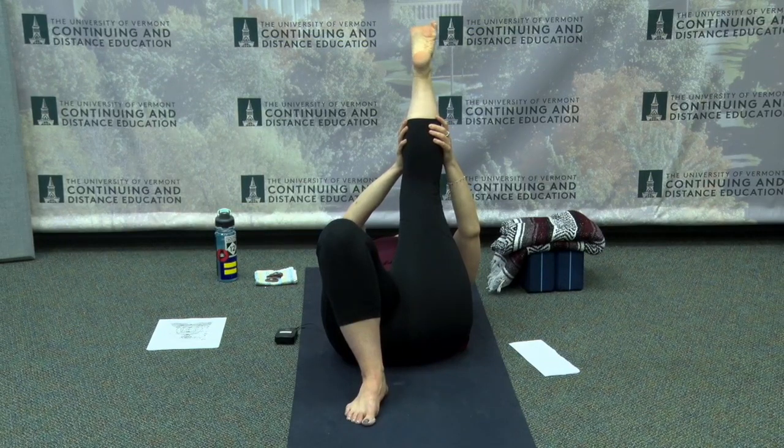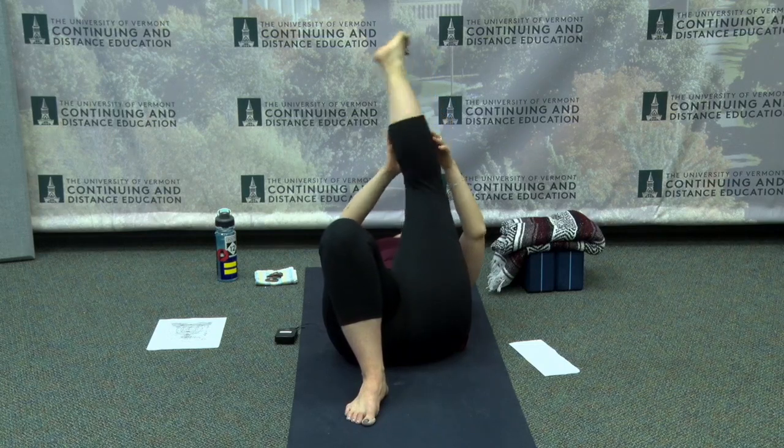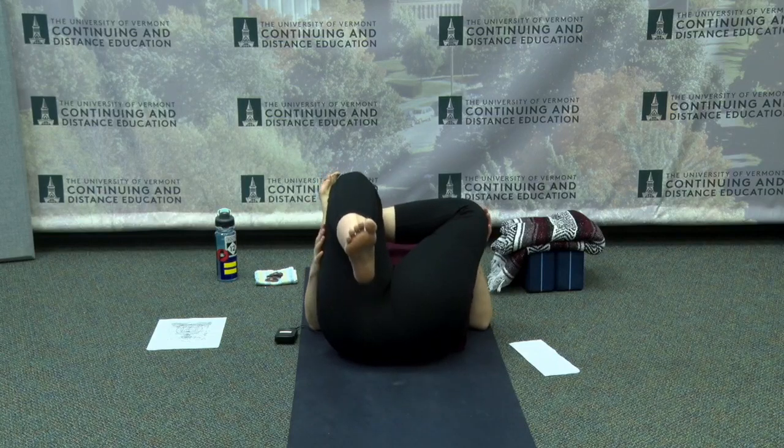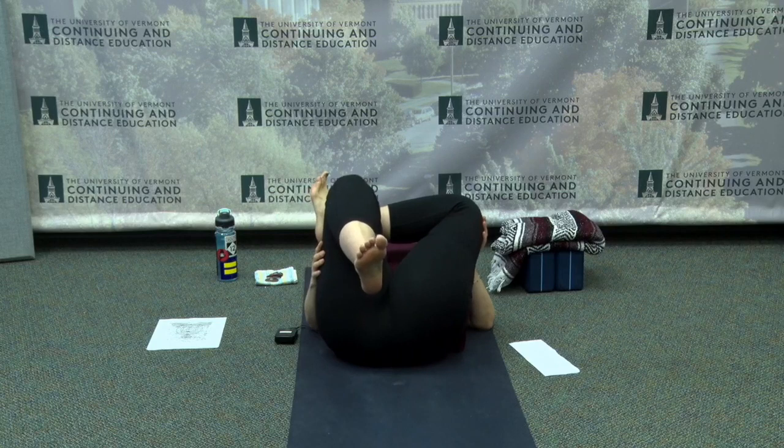Come to stillness with the foot and spread your toes really, really wide, as wide as you can. And then relax the foot, flexing it up towards the ceiling a little bit more. Cross the right ankle over the left thigh and pull both legs in towards the body for a reclined figure four. A couple of options with the hands.